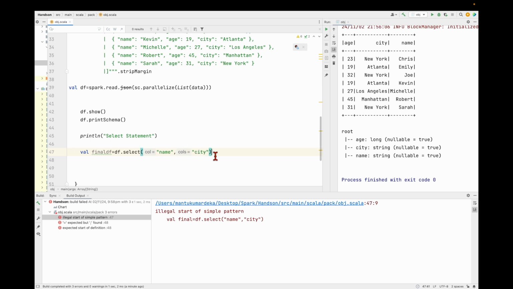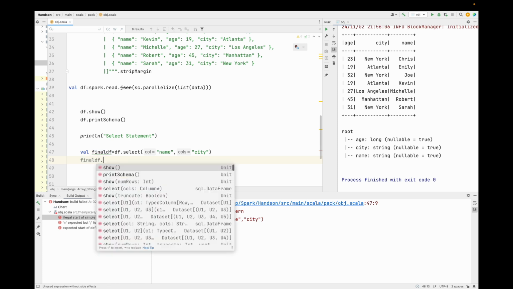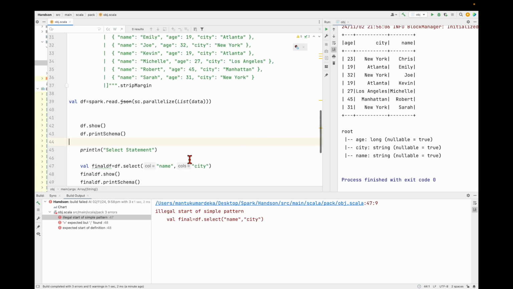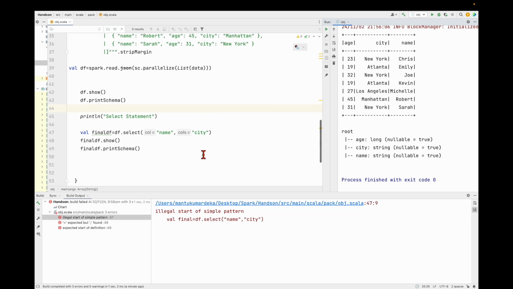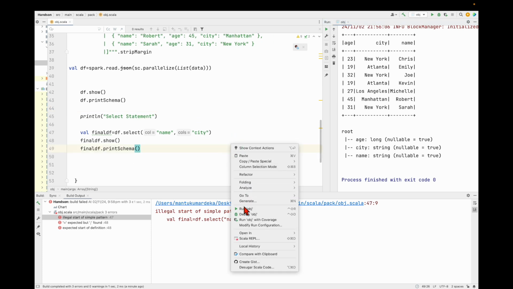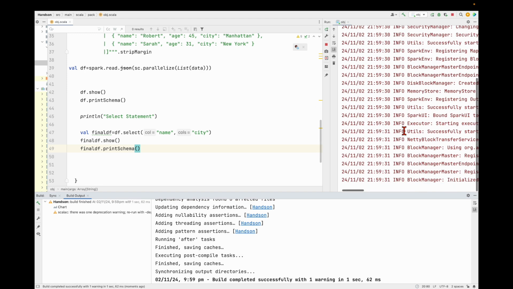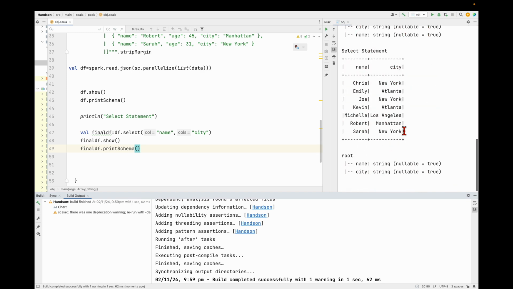Then here finalDf.show and finalDf.printSchema. We are going to use this select statement and print name and city. Let me run this one, and you can see this time it's running.